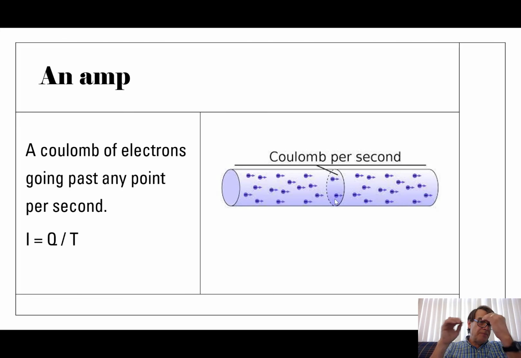There's a formula for this. Now, I don't know why they didn't use A for amp, but they used I for current, and then Q stands for charge. That's what the coulomb is. And then T stands for time. So this formula, and unfortunately we're going to have to use a little algebra here: current equals charge per time, or amps equals coulombs divided by time. That's what this means. And that's the first formula of this series on basic electricity and electronics.